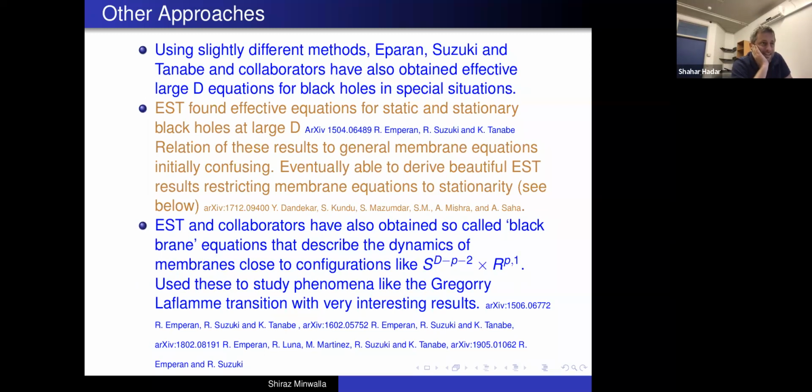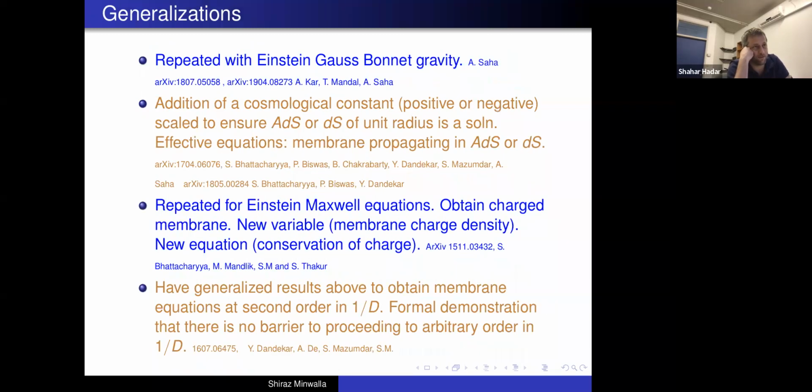Shiraz? Okay. Yes. Can I ask a question? So if you introduce charge, you introduce also the possibility of making the membrane extremal in some way, I would guess. Okay, yes. That allows for that possibility, but precisely where the membrane goes extremal, these methods start failing. It's actually very similar to a situation that arises in fluid gravity. Let me give you a technical, well, there is a technical and a physical way of saying this. Maybe I should give you the physical way of saying it. The physical way of saying it is this: what was important for us is that the distance between any point that we were looking at and the event horizon was a finite distance.